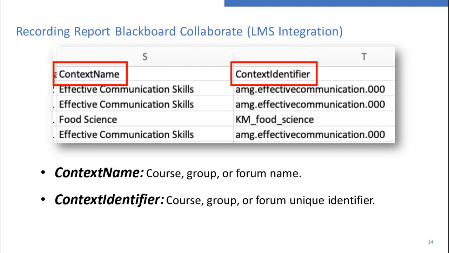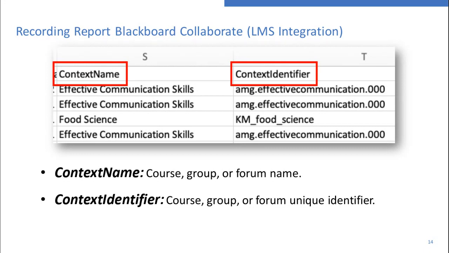In the context of LMS integration, there is also an additional column within the recording report where you can see who the session owner is. In that column, you will be able to identify those recordings that were created through the integration account, meaning that they were created through the learning management system.